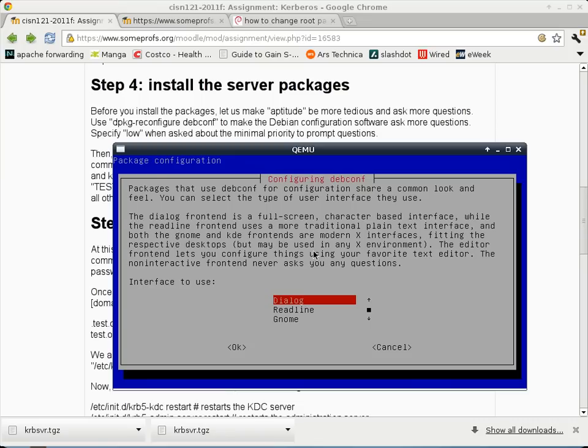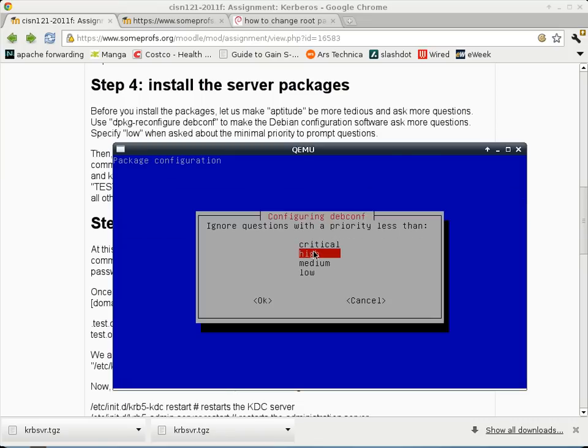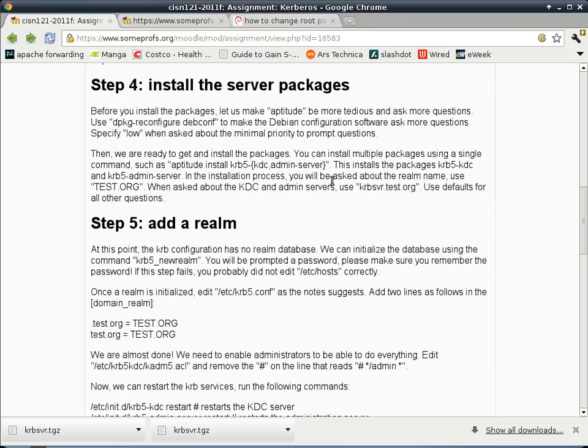We can keep using that one. And the next one, now we specify ignore questions with a priority less than, and we want to specify low. That basically means it's going to ask us about every little thing when it configures packages. So we press OK, we get back into the command prompt.